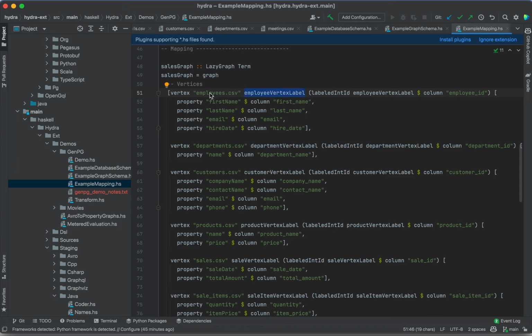Employee data is going to come out of the employees.csv table, and here's how we're going to find the ID for each vertex, and here's how we're going to find the first name property and the last name property. Remember, these three were required. This one is optional, so if there's a value for hire date, we're in the hire date column, then we're going to create a hire date property value.